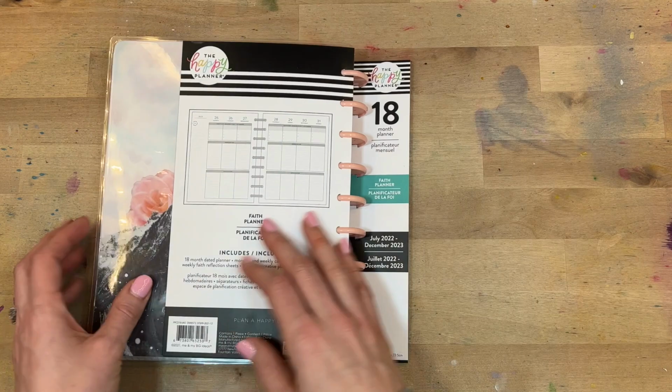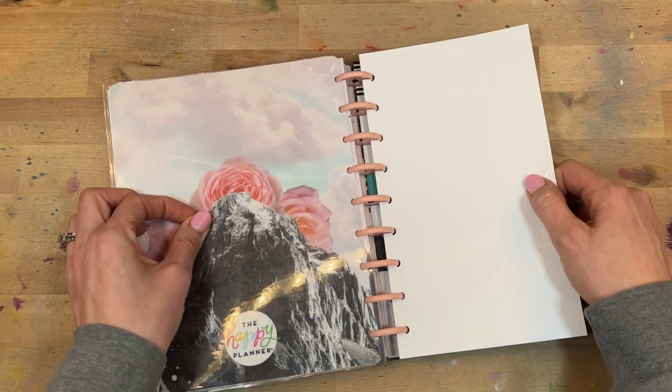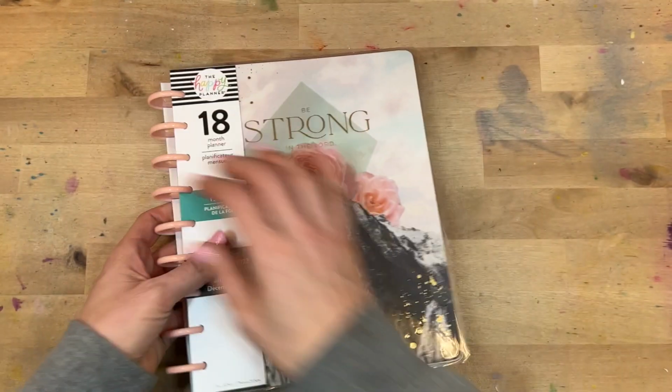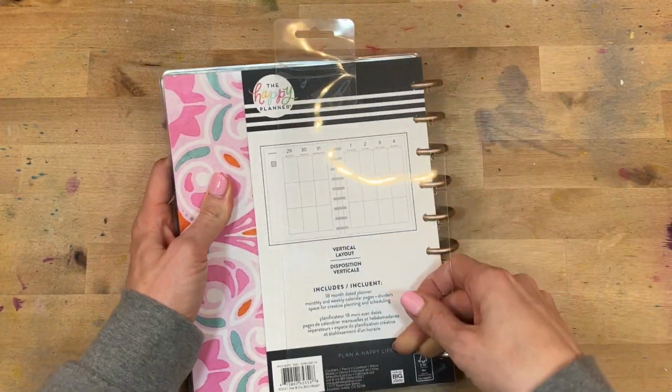Okay, so this is the new 18-month. Let's look at what this back looks like. 18-month classic size faith planner. So pretty. I love it. So get excited for that. And then this one might just be my favorite new planner that they are releasing. I can't wait to check it out.